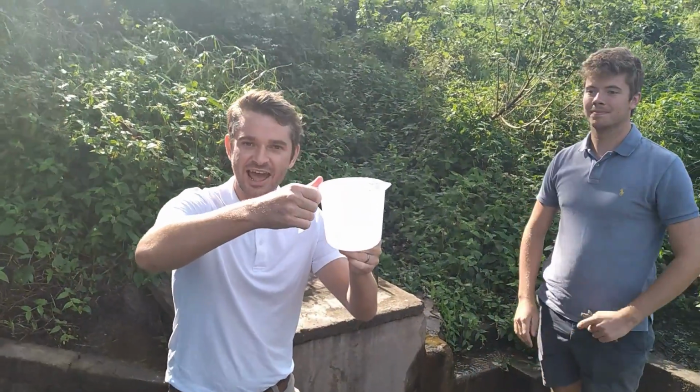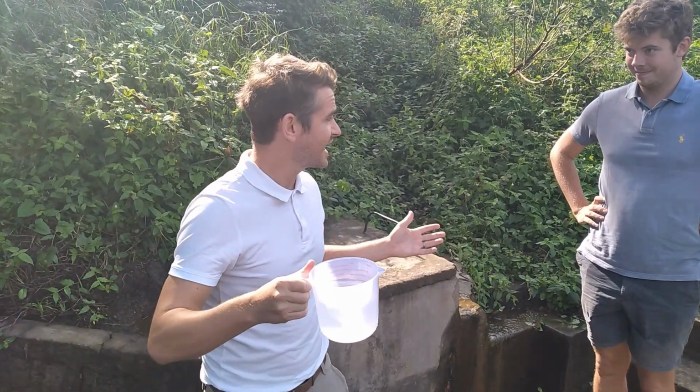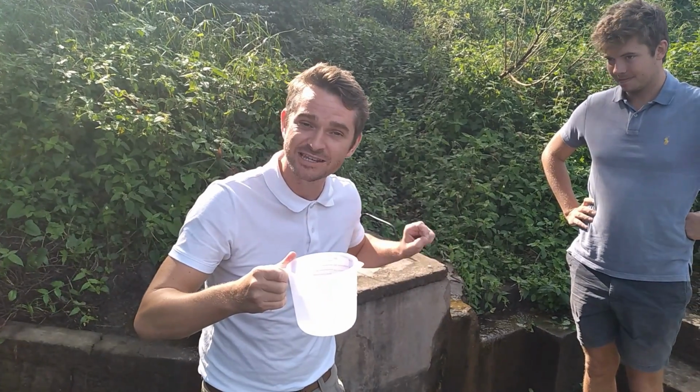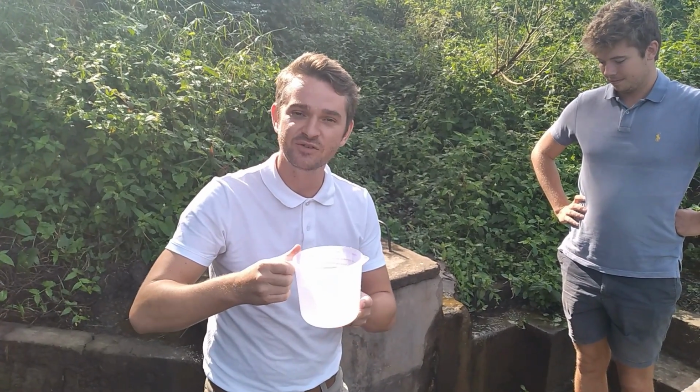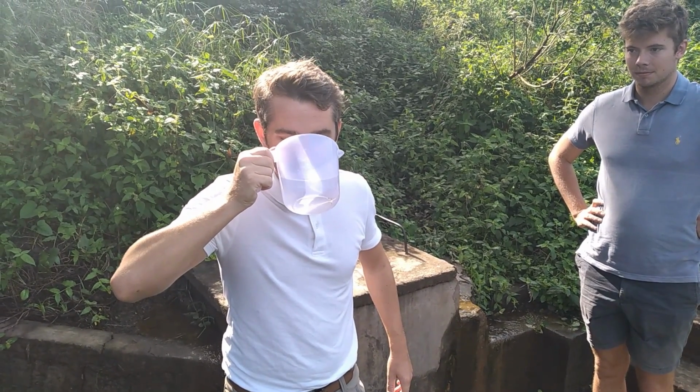Wow, look at that. Crystal clear water straight out of the ground, ready to drink. Now, it's always a good idea to check with a grown-up to make sure that the water you're about to drink is safe. And I've done that. Michiel has told me this water is very clean because it's been filtered through so many layers. So I'm going to have a try. Refreshing.